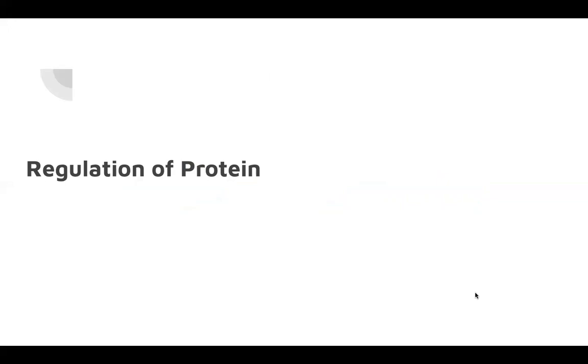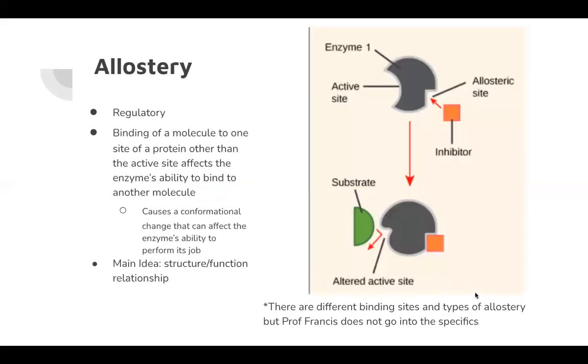Oh, sorry. The regulation of protein. So clearly before, there's a lot of information on enzymes, and I know that some students reached out to me saying they felt a lot of content was thrown out, but hopefully all that information on enzymes is helpful because they are really important. And then there are different ways that the proteins are regulated. So one way would be allostery. It's not a term that Professor Francis uses very often. However, it is good to know it still.